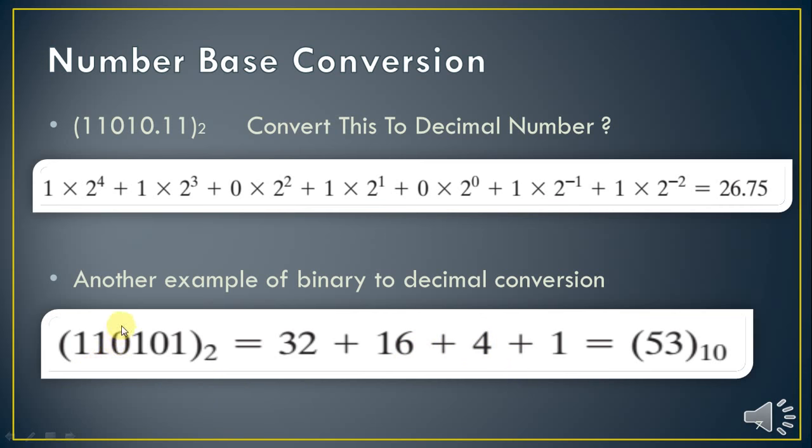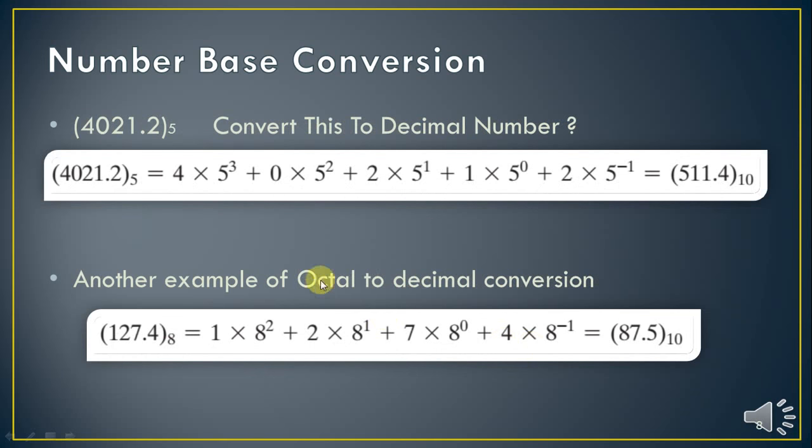The third one: 0 1 2 3 4. So 1 will be multiplied with 2 to the power 4, and 2 to the power 4 is 16. The last one, 2 to the power 5, will be multiplied with this number. So 2 to the power 5 is 32. The sum of these numbers will be the decimal equivalent of the binary number. This is not commonly used, but it's just a way of learning.